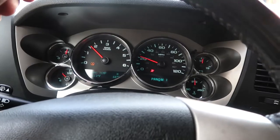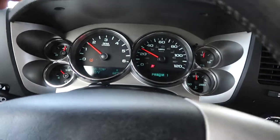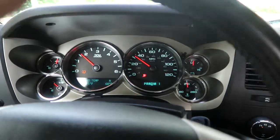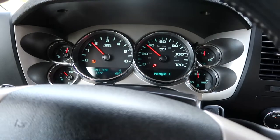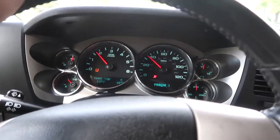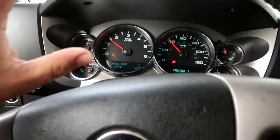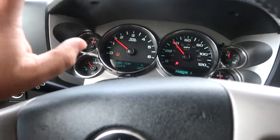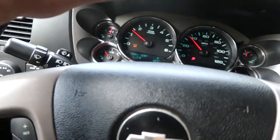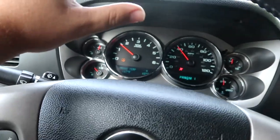And then if you got on a hill, you've already shifted down to third from 2000 to like 3200 or something, which isn't a big deal. It's an LS, it'll rev. But then you get going up the hill and you start really losing speed, and it jumps down to second gear at 65 to 70 miles an hour. Now all of a sudden it's turning over 5,000 RPM, which for an LS isn't actually that big of a deal. They can do 5,000, but it's not a comfortable towing experience. It gets real loud real quick.